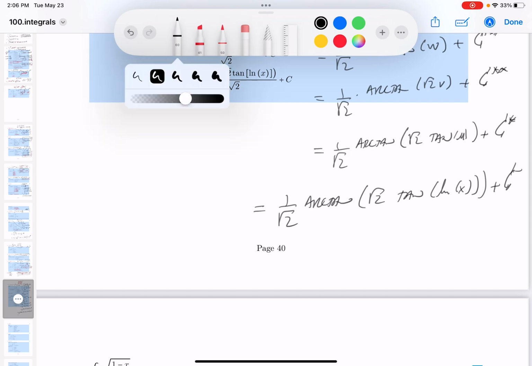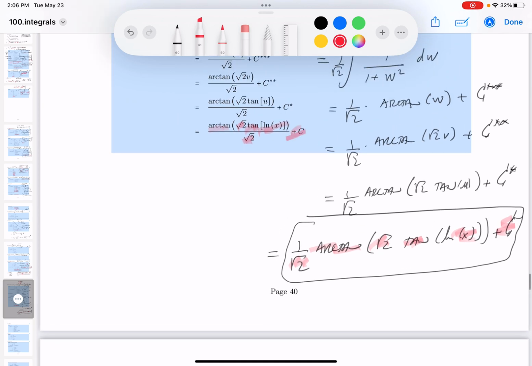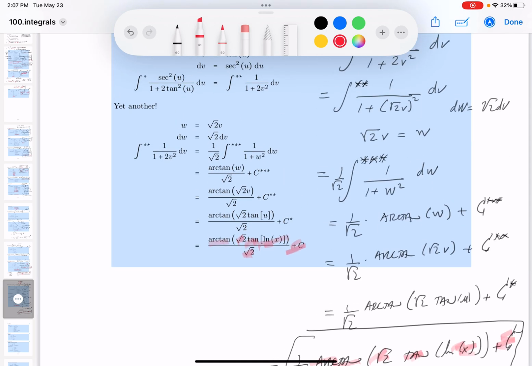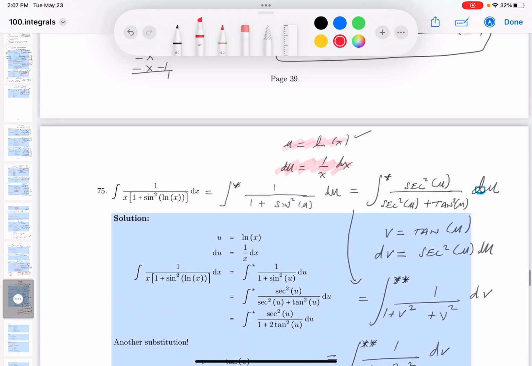Put a little box on this. Get my red pen out and see how we did. I'm seeing the root 2. I'm seeing the arctan. Seeing the root of 2. Seeing the tangent. Natural log of x plus C. Again, all typed up, nice and neat. Again, my chicken scratch may not look great to you. But anyway, it does work out. But again, I always say to myself, it's nice to have hints. And certainly, I don't mind giving hints.